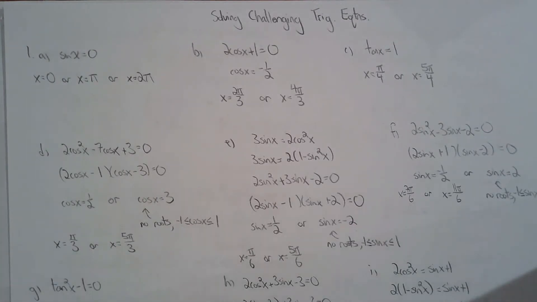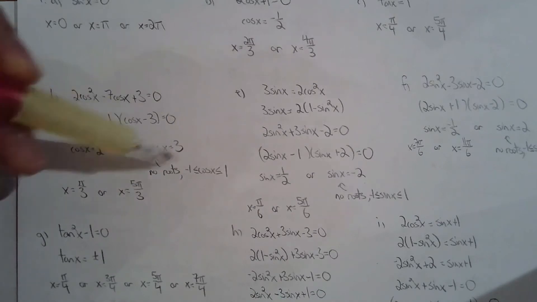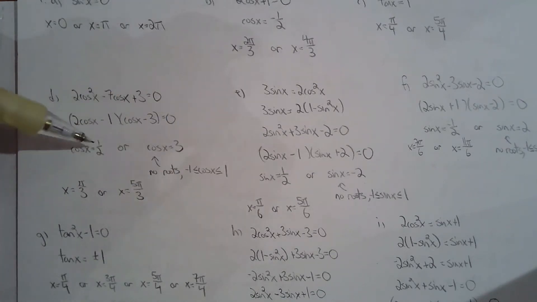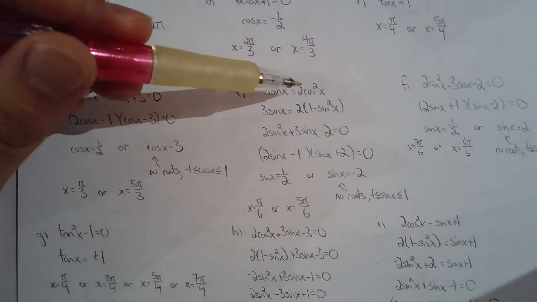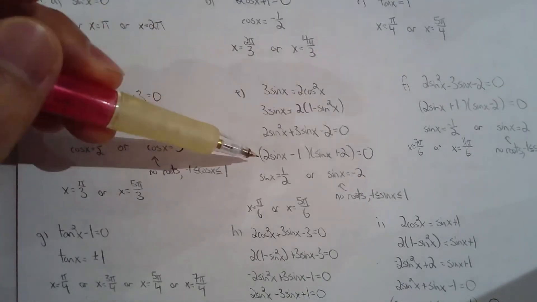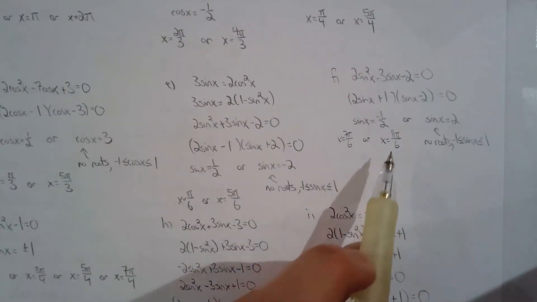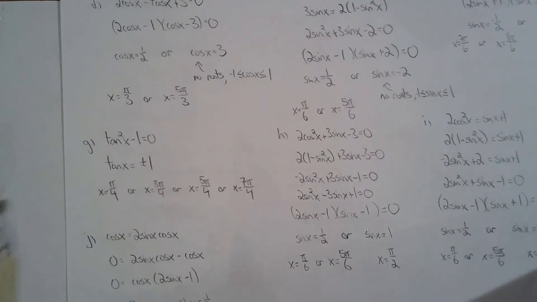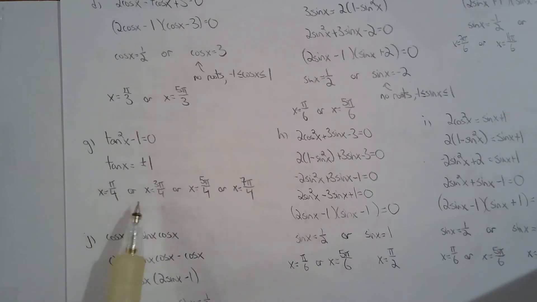For d, you're basically factoring a quadratic. cos x can't be 3 — I talked about that in the lesson. If cos x equals a half, you're looking at quadrant 1 and quadrant 4. For e, you have to apply the Pythagorean identity — cos squared x is 1 minus sin squared x. Create your quadratic, factor, and then solve. F is the same thing — quadratic, nothing fancy. For g, be careful — square both sides, you get plus or minus 1. I wrote the solutions the long way, but you can write the shortcut. You can write pi over 4 plus pi over 2k with a restriction on k. So all four quadrants because the ratio is plus and minus.